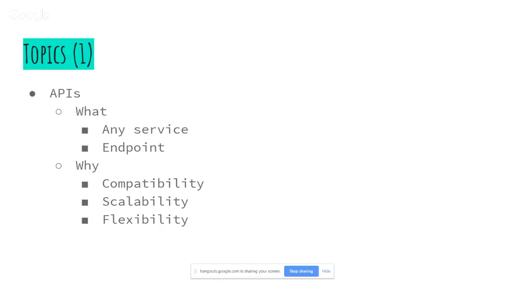But probably the most widely accepted is because of the rise of JavaScript, because essentially your APIs are going to be JSON objects, but that's a bit of a divergence.